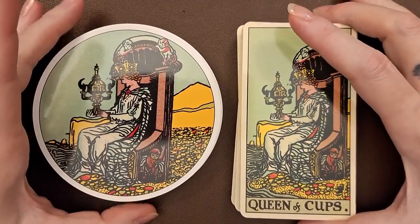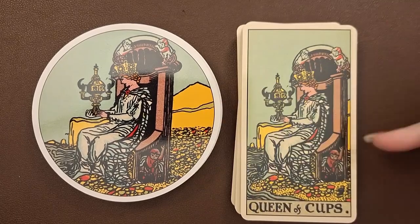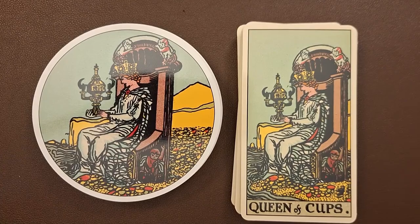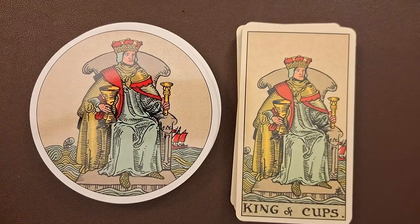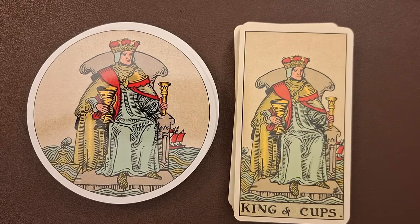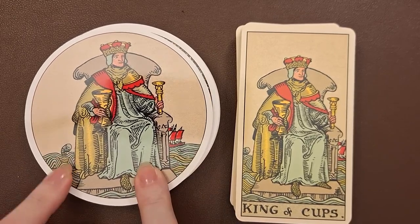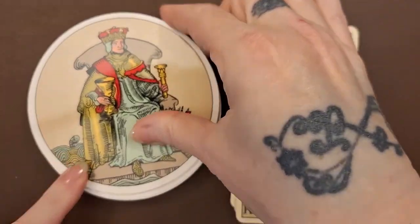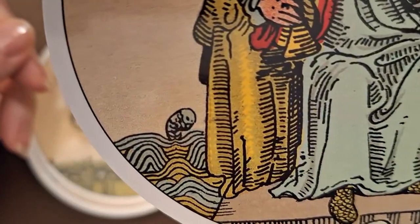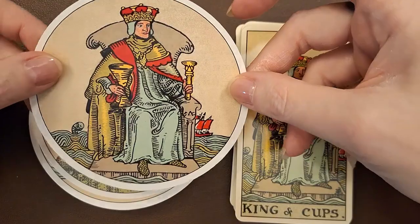And here's our Queen of Cups. Oh yeah, behind her and in front you're getting extra. And our King. Not really seeing anything extra here, except you're seeing the full boat and then some extra water. Then you see this here, which I have no idea what that is. What is that? It almost looks like some unknown creature popping out of the water. Reminded me of the Loch Ness monster.